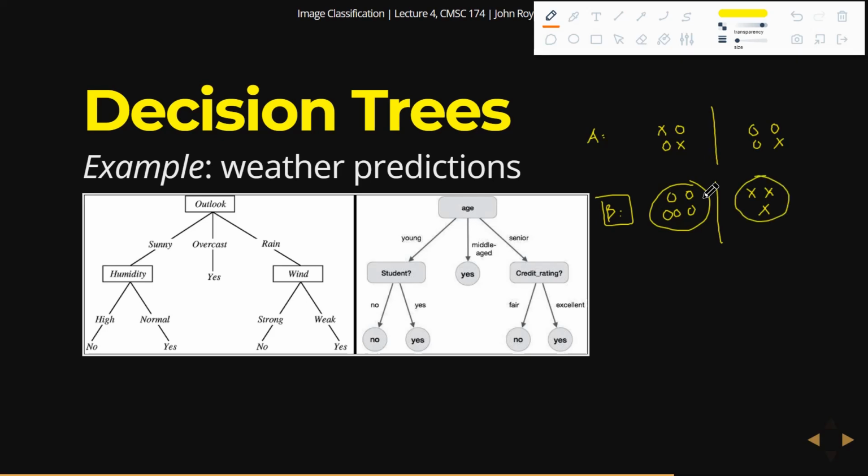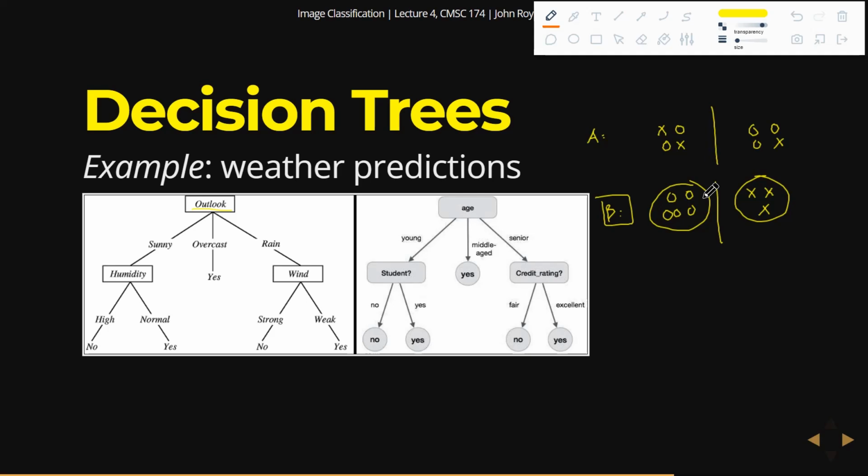Okay, meaning this division has more or less the same types of classes, like the O's, and this one is composed of the X's. Now, it doesn't always have to be clean, but whichever property divides it the cleanest will win out for this certain branch here. And then we'll do this recursively until we can build the final decision tree. Okay, so that is how it's being created, like which property will best divide the data set.